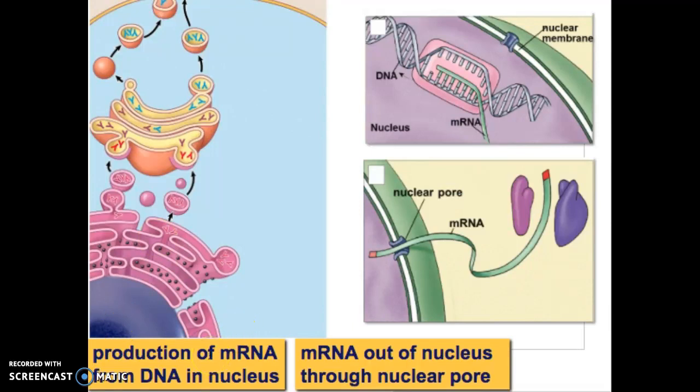And prior to actually moving through the endomembrane system, a couple of things have to happen. One, we have to produce the mRNA from the DNA in the nucleus. Then the mRNA is going to leave the nucleus through the nuclear pore here, and it's going to get ready to synthesize a protein on a ribosome. Now, the ribosomes are either attached to the endoplasmic reticulum, which is what we're going to think about right now, or they can be free-floating, and we're going to talk about that distinction in a little bit.